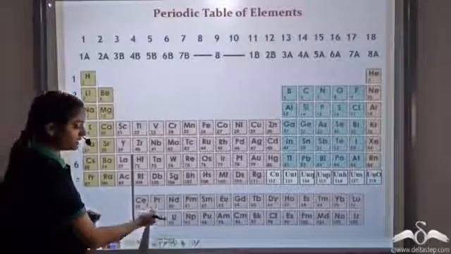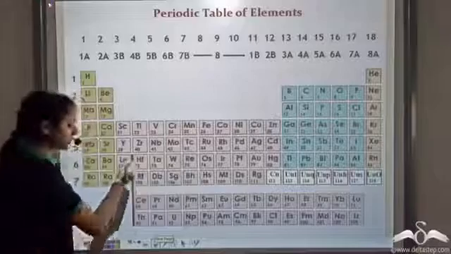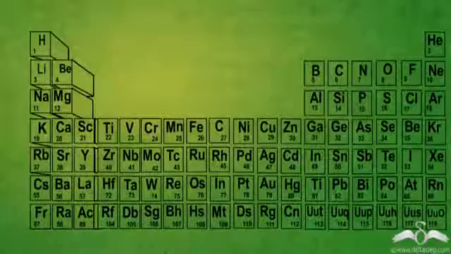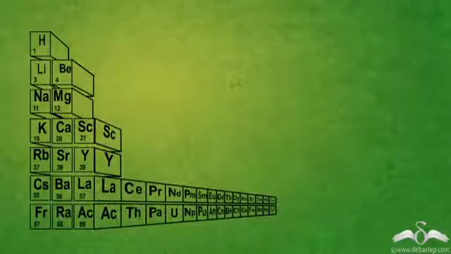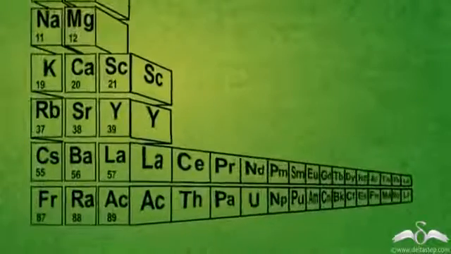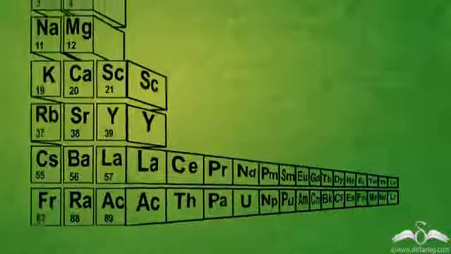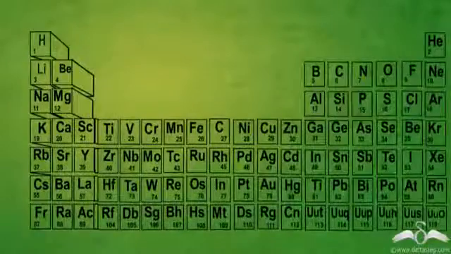Aren't you confused by these two series of elements which are not placed in the main periodic table? What is this line joining them? Let's see. If this is the periodic table, half the part is moved away. We see that a series of elements lies behind La, and a series of elements lies behind Ac. So if that part is brought back, we do not see those elements.